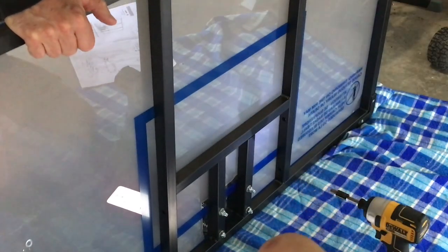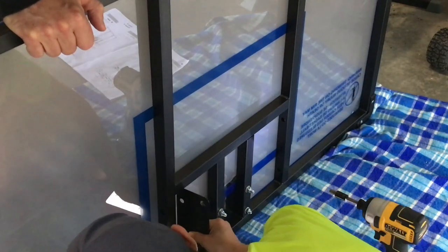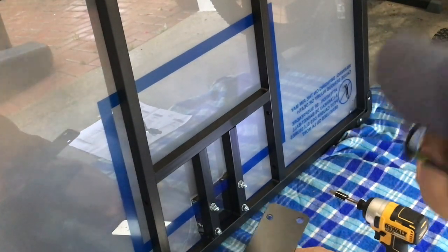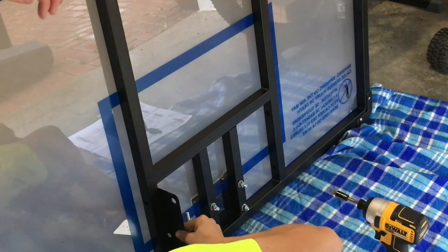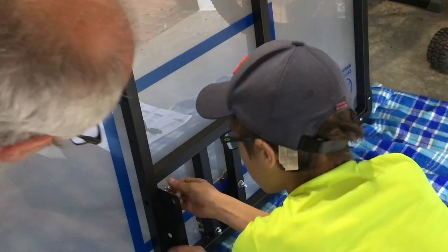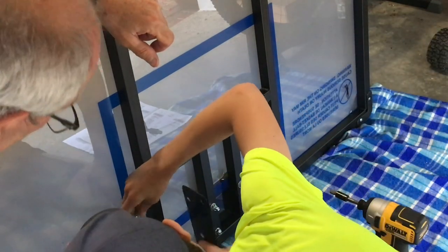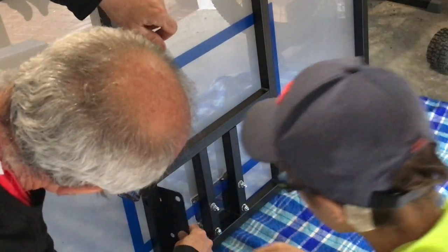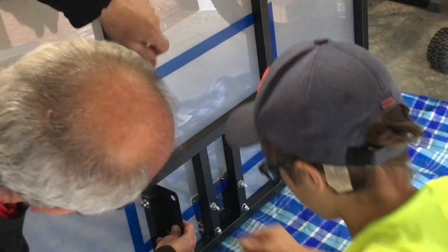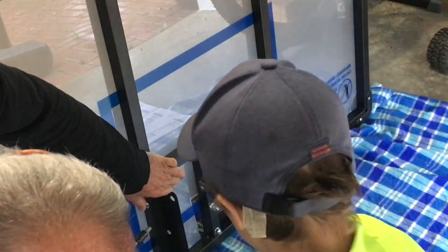Oh no, we'll need... Okay, we need four of these screws. What holes do we put in? Parce que regarde, ils sont pas à la même largeur, tu comprends? Fait que ceux-là, ça fait bien, ça veut dire que c'est ceux-là. Now, do we put the... Yep, we put the screw inside. And up, the screw is like this. Yep, perfect. Now we need a... No, that's bigger. Look how big it is. That's the size of the screw now. Okay. How are we going to tighten that?